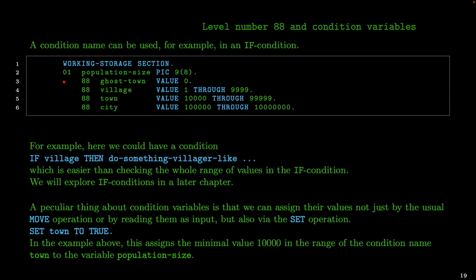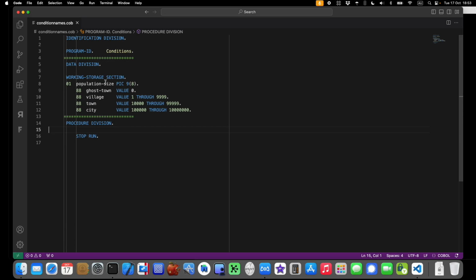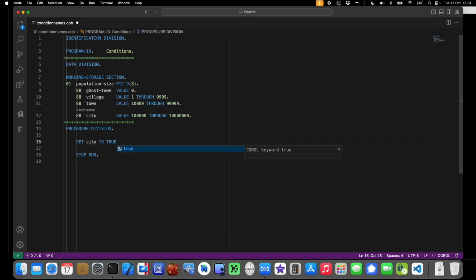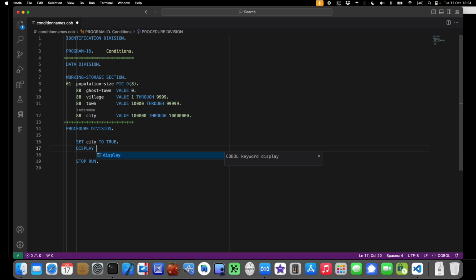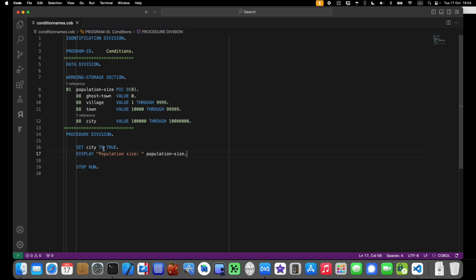Let's look at the example for this now. So here we have our population size with ghost town, village, town, and city, just as we defined it before. And now let's play around with this a little bit. Let's set city to true. And then we display population size. And we expect a value that corresponds to city.